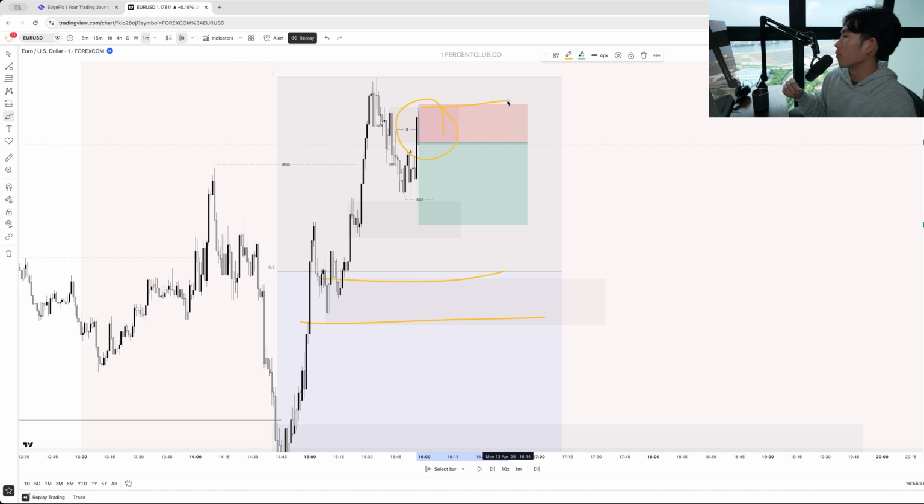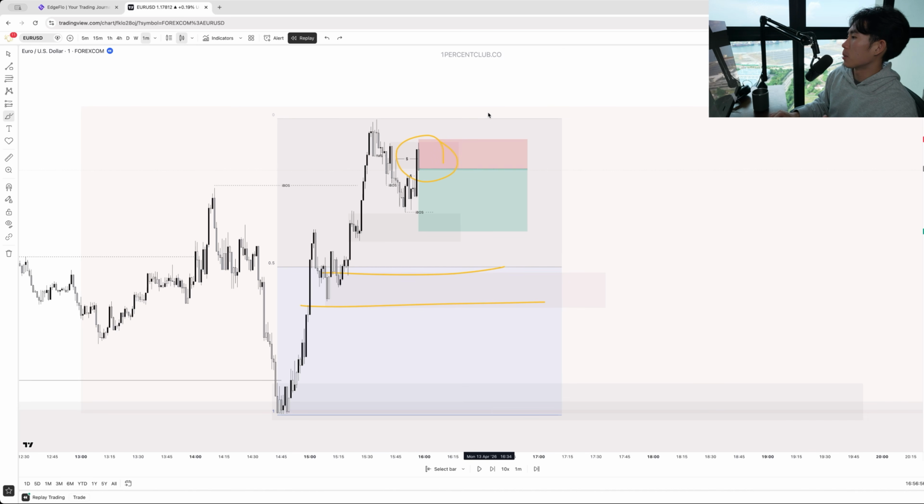And if price takes out that level, then there's a chance that either the next liquidity sweep is going to happen or the entire structure is just going to shift bullish and my trade idea is wrong. So it needs to be at some protected high or protected low. And another thing is, ideally, I want to place it a few pips above the supply demand zone that I enter the trade on.